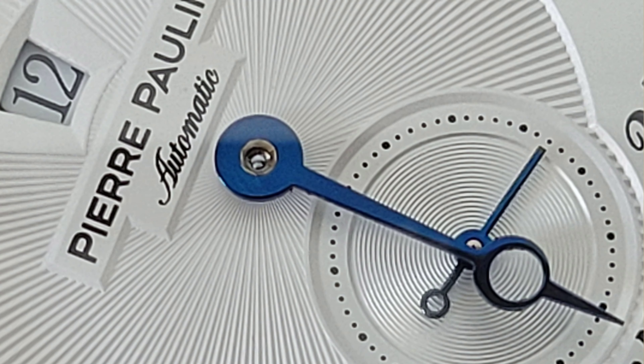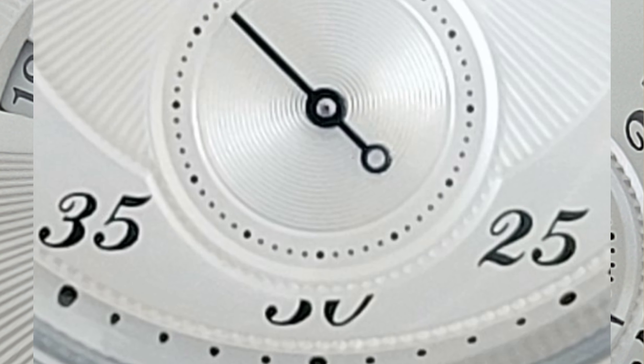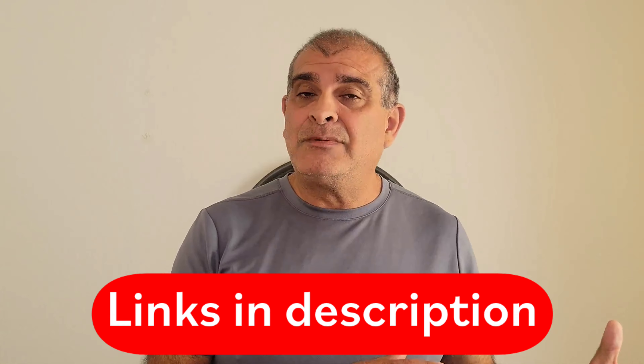What I really liked: the dial design is excellent — the guilloche with straight-line edging from the inner dial to the outer track is really nice, and the printing on the dial is well done. The Breguet minute hand is a really nice touch. The small seconds at 6 o'clock adds to the vintage feel. The blued minute and second hands pop really well against the white dial. And I like the drilled lugs — a small but important feature, especially if your straps aren't quick release. Overall this is a good bargain with some areas that just needed improvement to really elevate it.